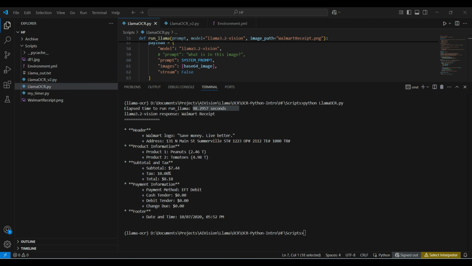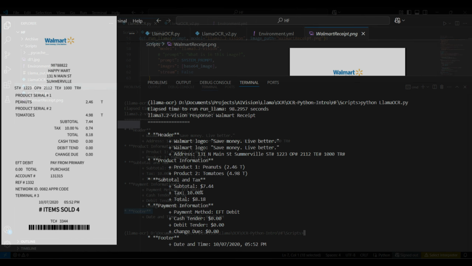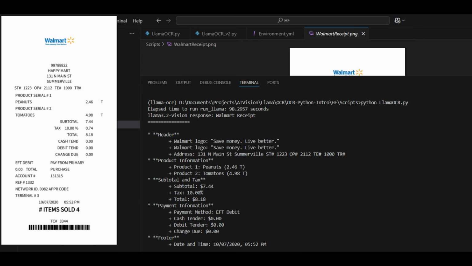also able to detect sections of the receipt, not just extracting the text. We will be investigating this additional functionality in another video. For now, we concentrate on the model's OCR abilities. In a side-by-side comparison, we can see the model was able to see all the text, even the "save money, live better" in small font. Some other models have trouble with this line.